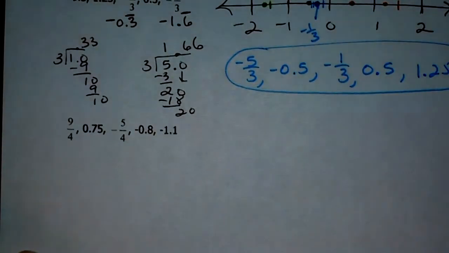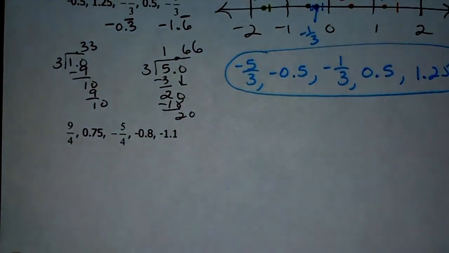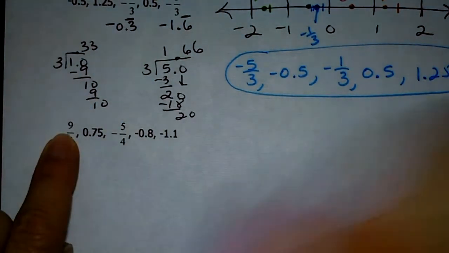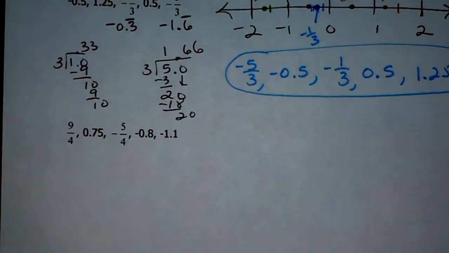Okay, last one here. Again, I see this list of numbers. I need to order them from least to greatest. And maybe some of you, as you're looking at this, think, okay, well, those are positive, so I know those are going to be at the one end, and those are negative, and they're going to be at the other. And we can kind of reason through these as well. This isn't the only way to do this. This is just the way that I know will work for everyone.